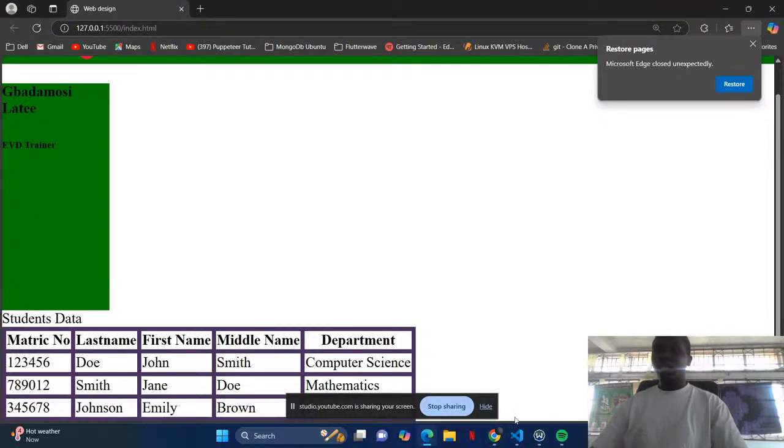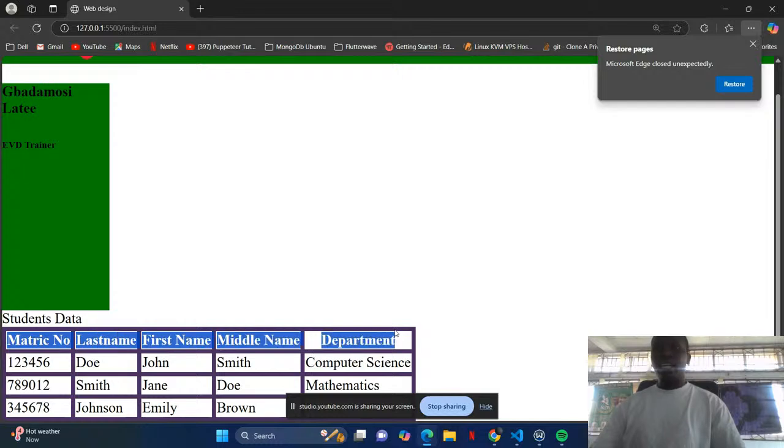So, now, like I was saying the other time, the value of your table head, that is, how many table heads do we have here? That is 5. That is, you must have exactly 5 data for each row.